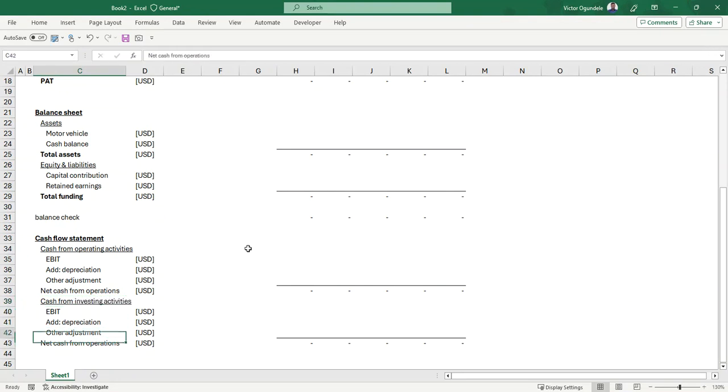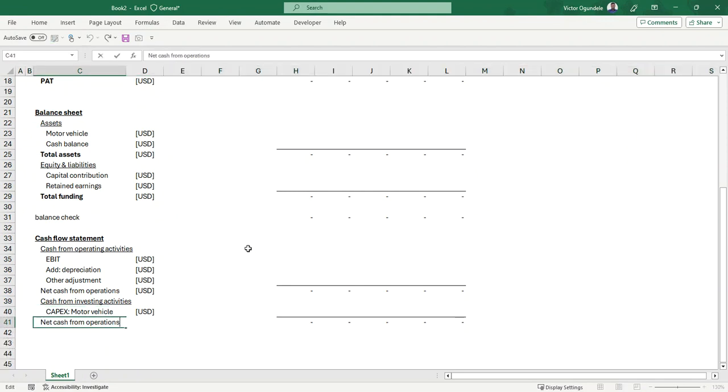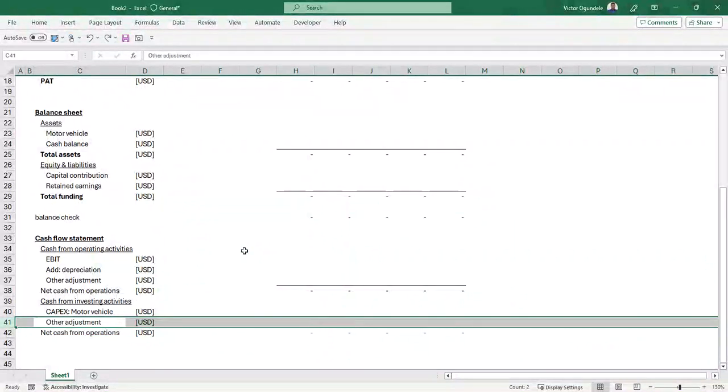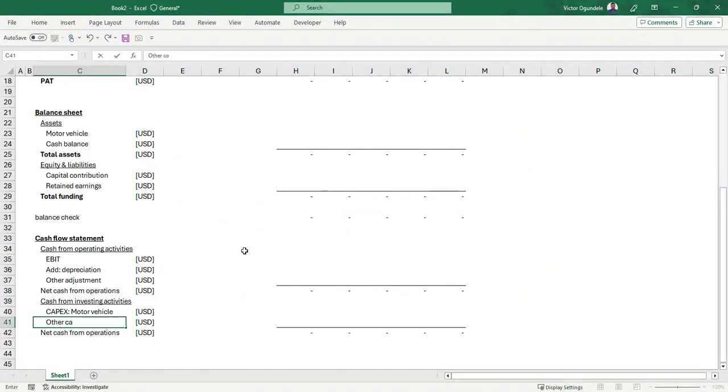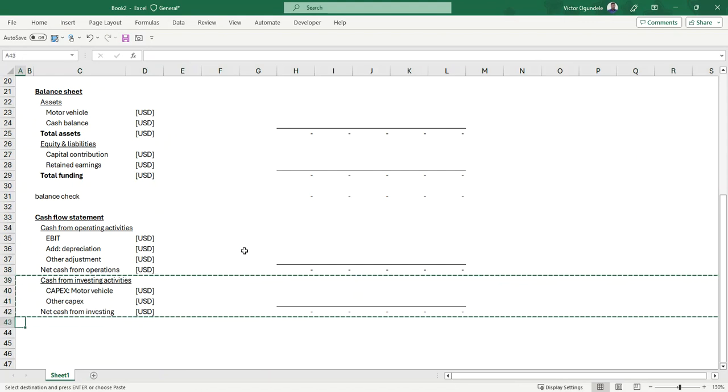So investing activities, and here I guess we're going to have our capex, which will be for our motor vehicle. That's the only thing that we have there. Okay, maybe in case there's other, so let's just make that provision for other capex. As I said, this is just abbreviation. Please note that. So investing, and I just sum these two guys up. Equal to sum motor vehicle capex and other capex. Then I can now have my cash flow. I'll just copy this as well.